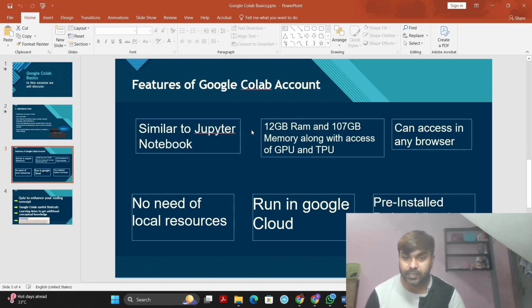You can access Google Colab in any browser or any device. I mean, you can use it on your phone, on your laptop or on computers. The best part is it doesn't require any configuration on your local machine. Google Cloud handles it itself.